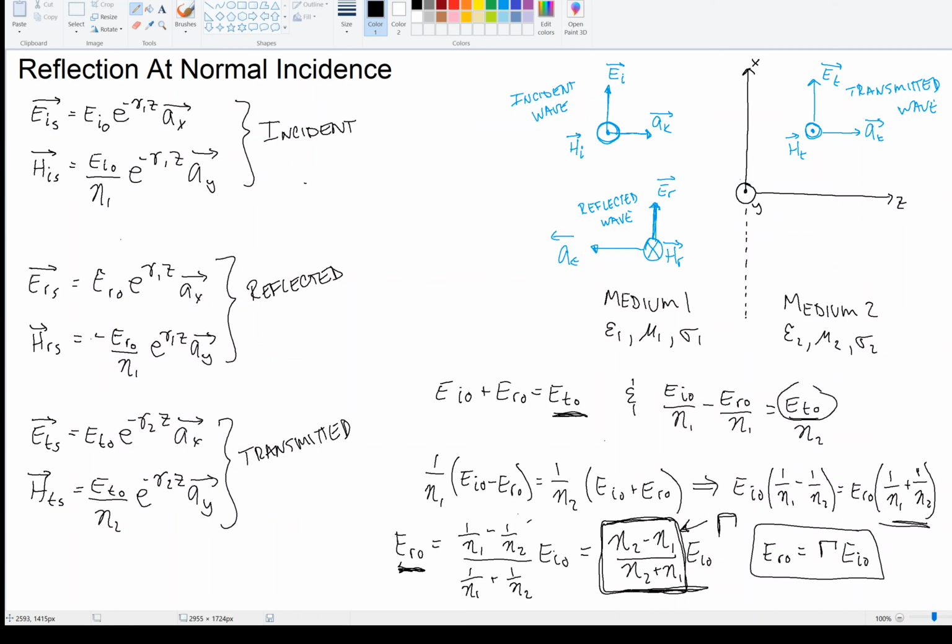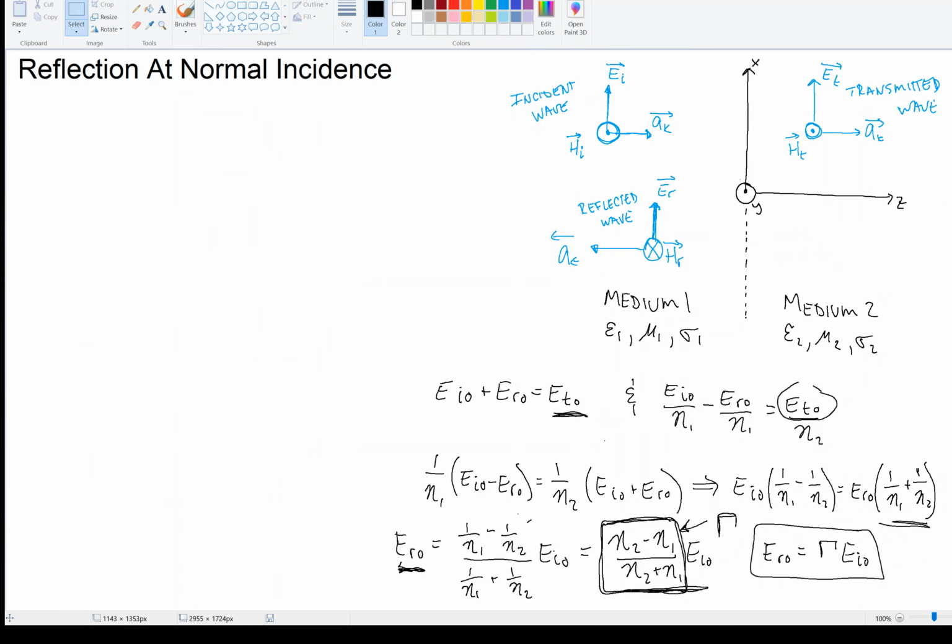Again, gamma is the reflection coefficient there. Now, let me erase this to the left to give me some space, and I could repeat this. Remember, we started with these two equations based on the boundary conditions. I substituted ET in for this thing here, and that gave me an equation with just the reflection.